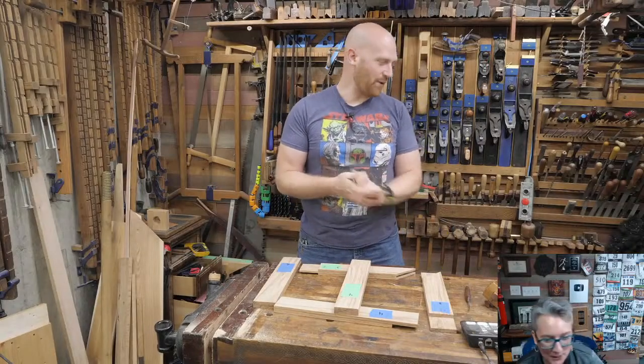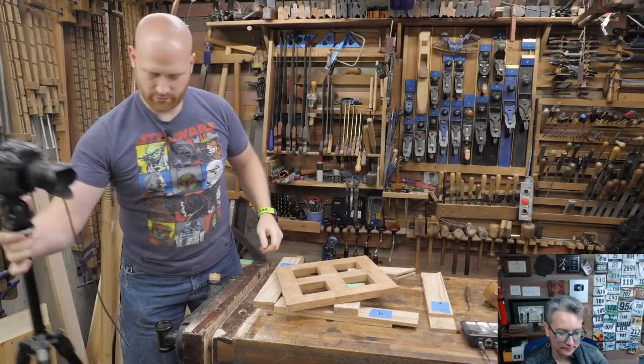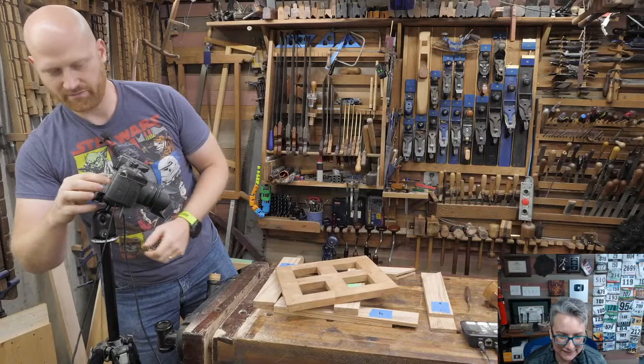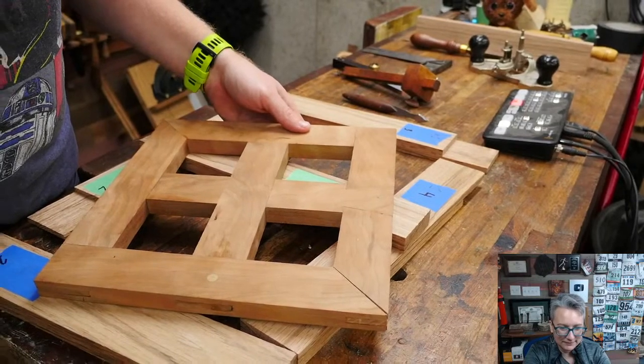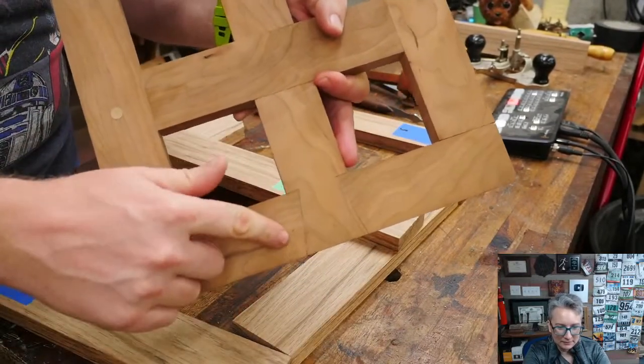Tonight, we are going to be making the dovetail. Let me bring this over here so you guys can see it. This is one of my favorites. I don't know why. It's a very simple dovetail, but it is a lot of fun. So if you look here, you can see the dovetail shape there.